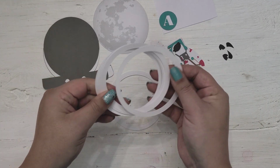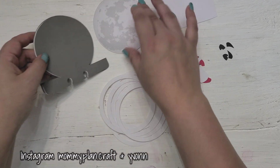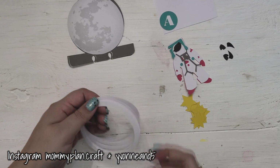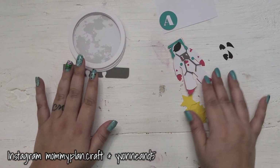This is for a swap in a Facebook group. It's an ABC swap, so you do 3 different cards. This is my first one. I chose Astronaut. Actually, my hubby chose it for me. I said, what's a cool thing that starts with A? I was thinking like apples, but everybody does that.